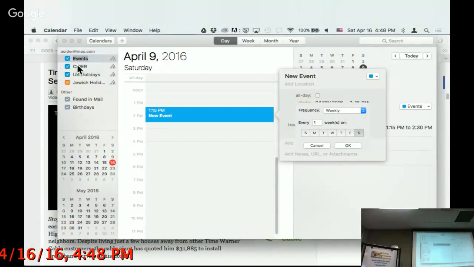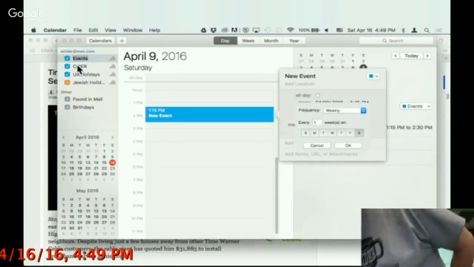Well, do you want to hide it and leave it there, or do you want to delete it? Hide it and leave it there. So that's what you've done. If you click the check mark, it hides the events in that calendar, but those calendar events are still there, and you can unhide them later. Now, how do I get rid of the Google calendar? You'd go into your calendar preferences and delete that account.